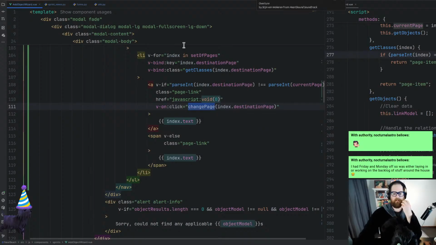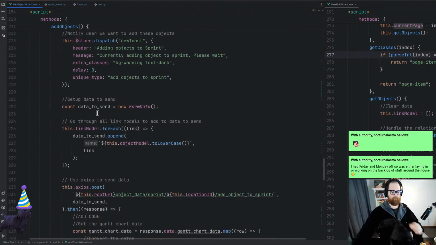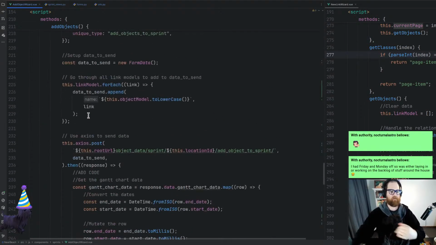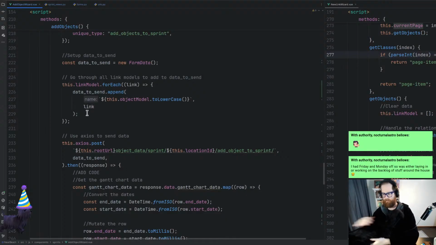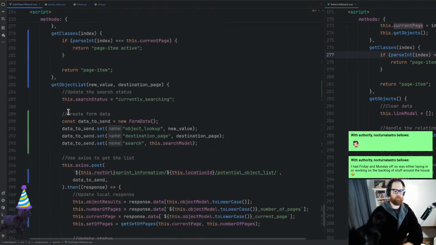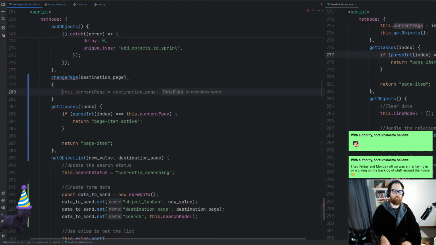All right, so we're gonna have change page. Yes, I know. Say hi. There you go, sweetie. You said hi. All right, so down here, we're gonna have change page, destination page, which is what we want.